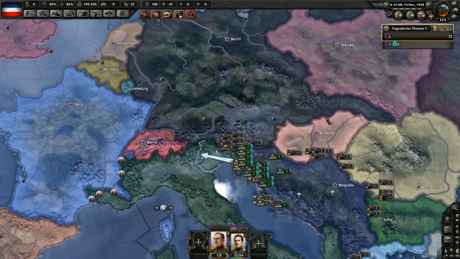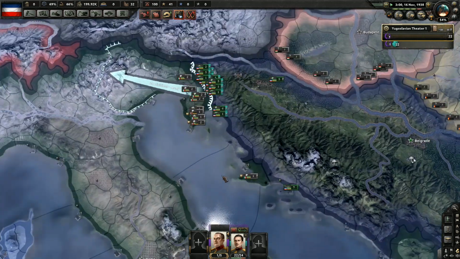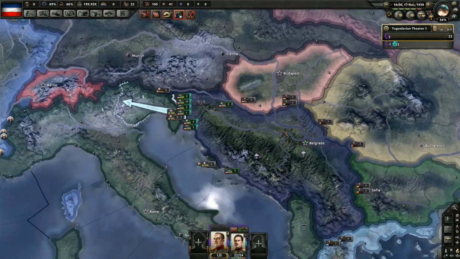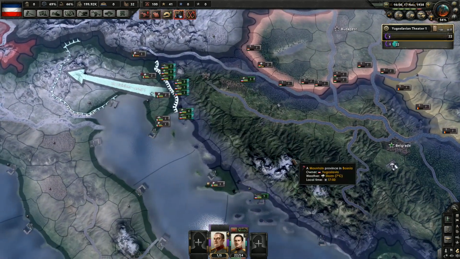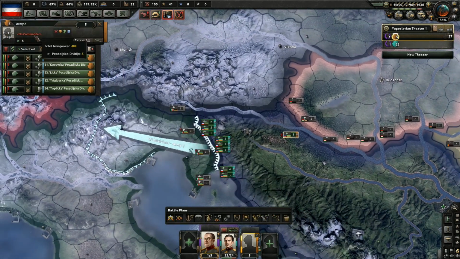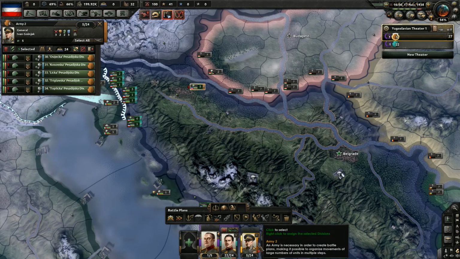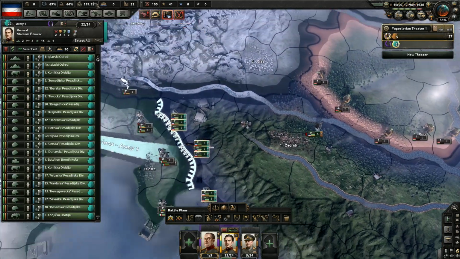There goes Czechoslovakia. Capitulated. As you would expect. Hungary joined the Axis. Yep. Well then, we should probably spread our army a little bit in that case. Let's see. It's time to create a second one right now. What's our next best general? This would be the one. Okay. So he will guard the border. Let's move some troops.